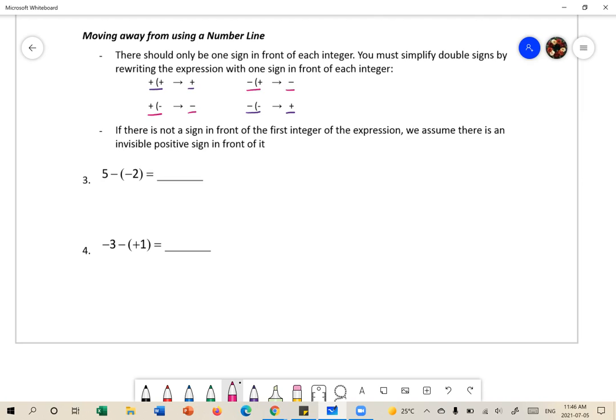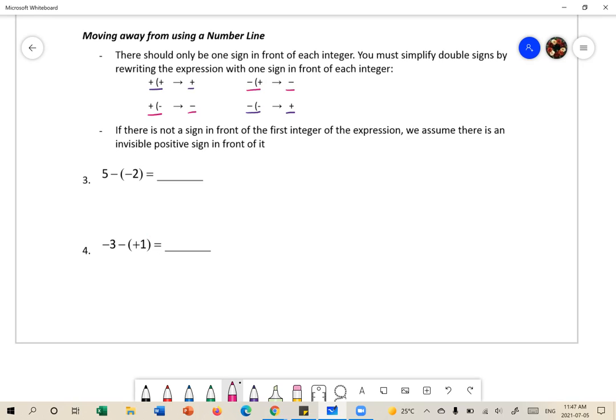integer of the expression. In number 4, we see that 3 is actually not positive, and it's indicated with that negative sign in front of it. This integer, 1, is positive, and it's indicated with a positive sign in front of it. We have to write that positive sign in front of the 1 because it happens in the middle or at the end of an expression. So only when a positive integer occurs at the very beginning do we not have to write a positive sign in front of it. Let's look at number 3.